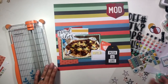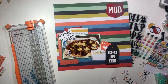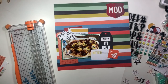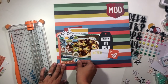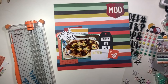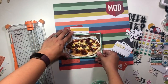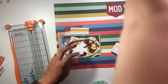So my second tip to you is to use some memorabilia from wherever you have gone or whatever experience you are documenting. So you can see I have that Mod Pizza decal up in the top right-hand corner. And I could have created that, made a cut file, pieced it together out of cardstock. No, 15-minute impactful layout. I'm going to use that decal that came right from the pizza restaurant on my layout. So I'm going to get that logo in there, but it's going to be quick and easy, and it's going to give me a unique embellishment to include on my page.